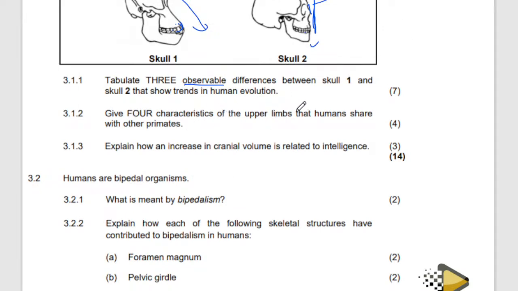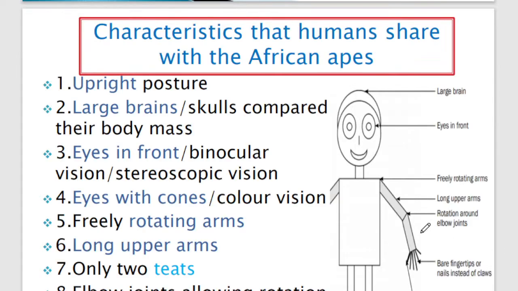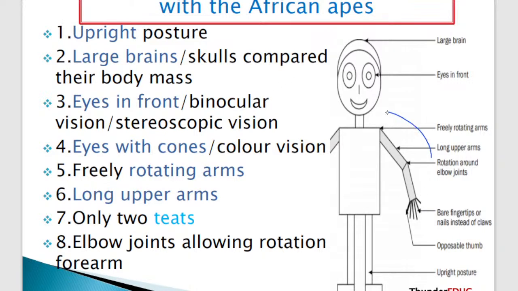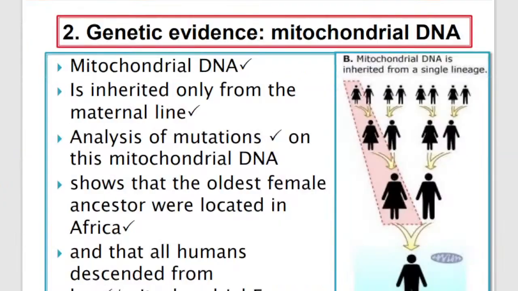Yes, four characteristics of upper. You see, that's what I talked about. Don't just go to the paper and think, yeah, I know everything. No, talk about here. They are specific. The upper limb, upper hands. I don't know whether we have the lower hands. The upper limb, that's what you are supposed to talk about. This book is showing you very clearly. So they're talking about only this. That's the upper limb they're talking about. So your answers must be there. It must not go out of that direction.